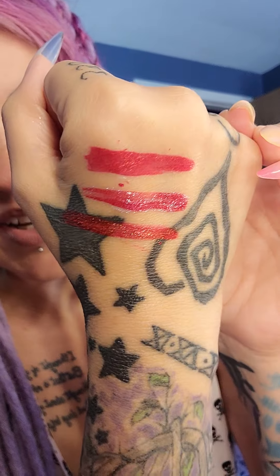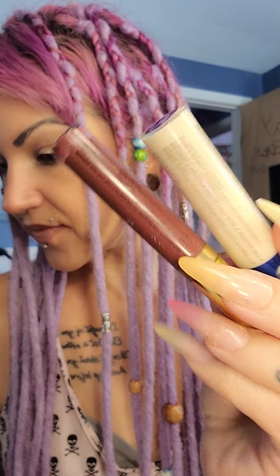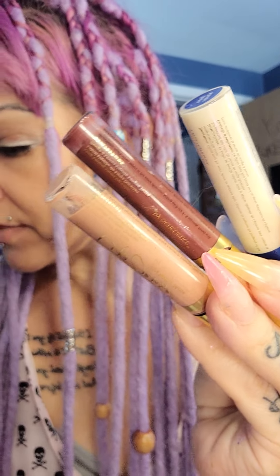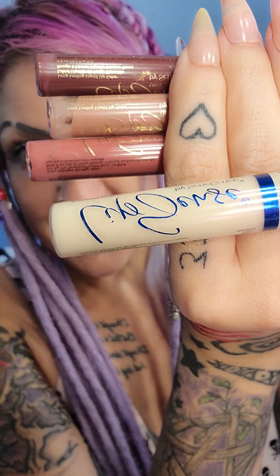I'm kind of digging the satin matte over it — it just looks like a really professional look. Actually, the satin matte was introduced as part of the executive collection. In the executive collection was Boss, Diva, and Extra — those were the three LipSense shades in the collection, along with the satin matte gloss. So that is the executive collection.